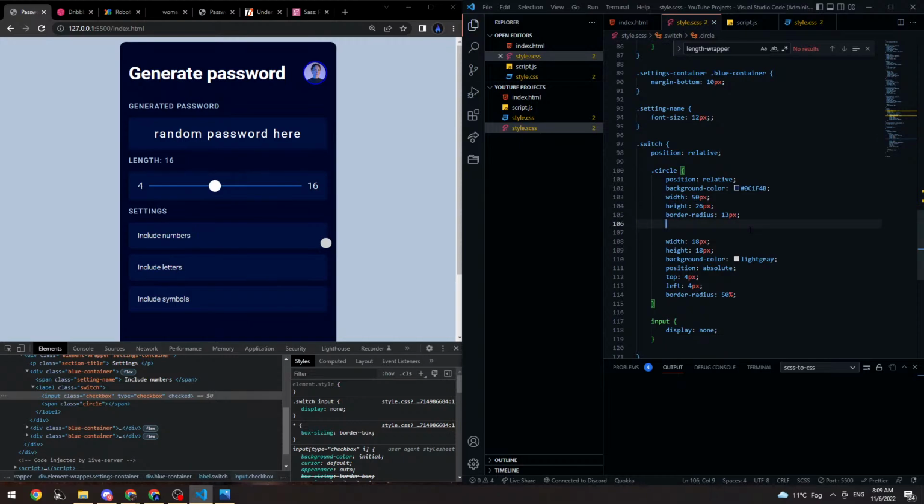Now let's see, inside the circle we need this, all of this. Background, position absolute, top. And for the before we also need this.